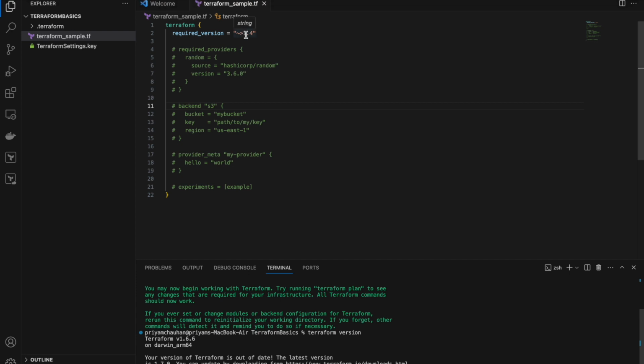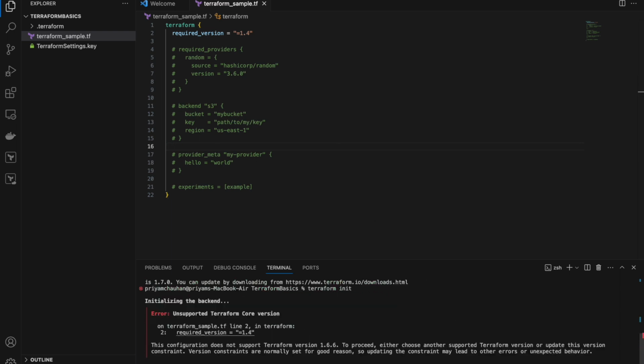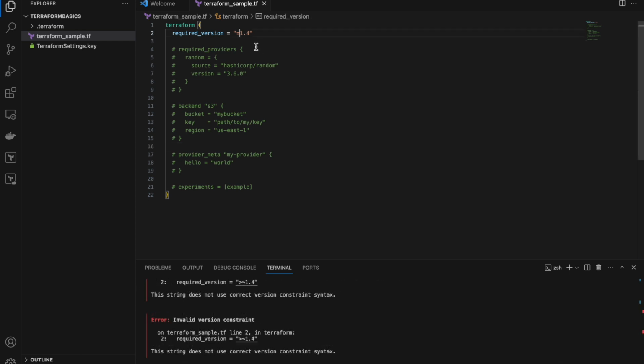Now instead of the greater than sign, if I use equal to 1.4 and then save this and again fire a terraform init command, you can see it is showing an error, which means that it can only run on version 1.4, and since my Terraform version is not 1.4, it will not run. Now let's change this version again so that we can execute our code.